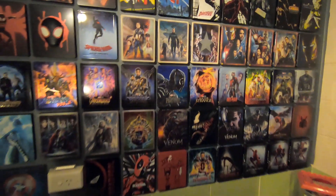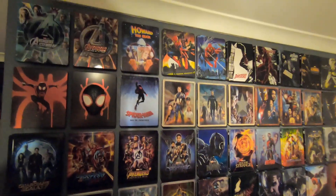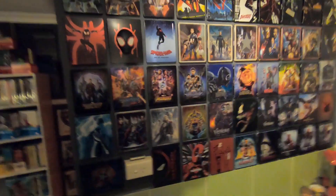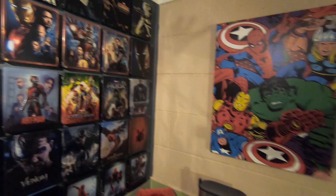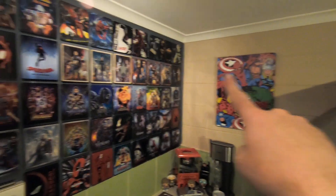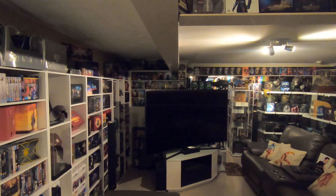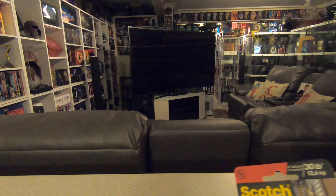The best thing I like about these steelbook walls is that it's almost like a collage of posters — like a huge painting — and it's forever changing. Every time I get a new Marvel steelbook I can take down one I no longer want to look at and replace it with something new. I've got this gap here where a print is going to come down, and I'm going to fill that entire brick area with more Marvel steelbooks — especially the Zavvi exclusive lenticular cover ones. Eventually this entire wall section will be covered, which I'll hopefully show off in a future video. Where it used to be was just behind the TV, which I've replaced with DC steelbooks, and that's eventually going to stretch from floor to ceiling.